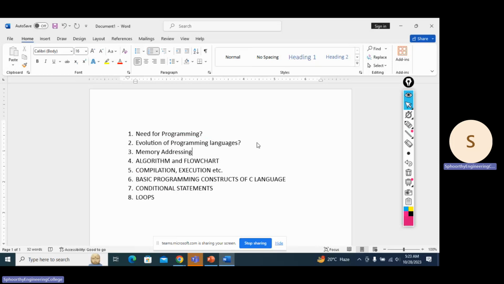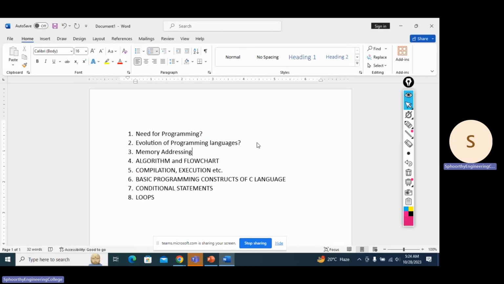So that's the reason one should understand memory addressing, which is also called the byte addressing concept, in detail, which we have discussed in our class. And for memory addressing also, one more video lecture will be created for your reference. So memory addressing means the data which we create while programming gets created in main memory, which is also called RAM. And how this main memory is organized and how memory is allotted for my data, that is explained under a concept called memory addressing, which is very, very important, and it was discussed in detail in the class.